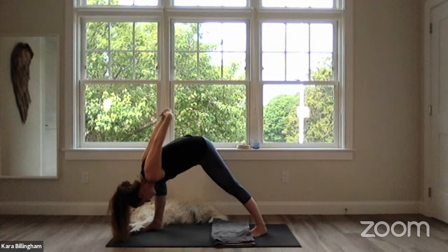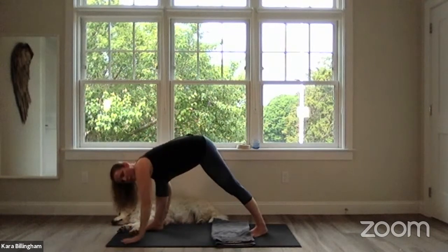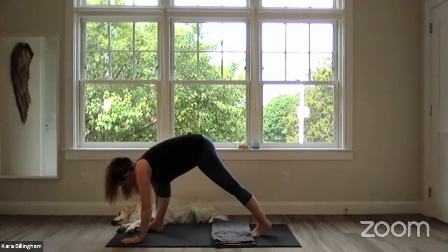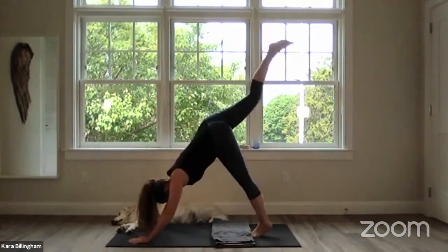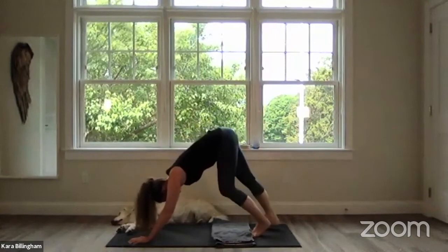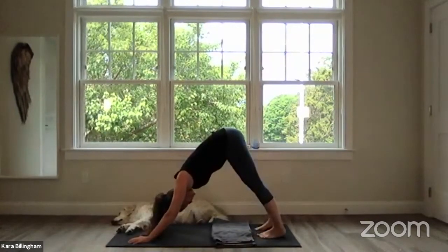Good. While you're down here, lower those arms, release and frame the left foot. Take your left leg and kick it up behind you. Lower to a downward dog. Woo! Let your head hang. Squeeze your fingertips, pull them back, soften the elbows, jaw relaxed.